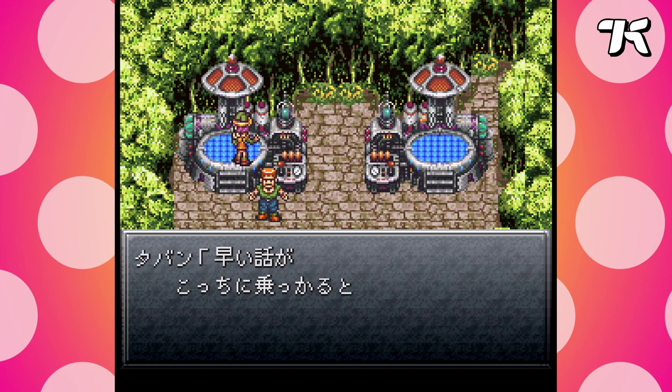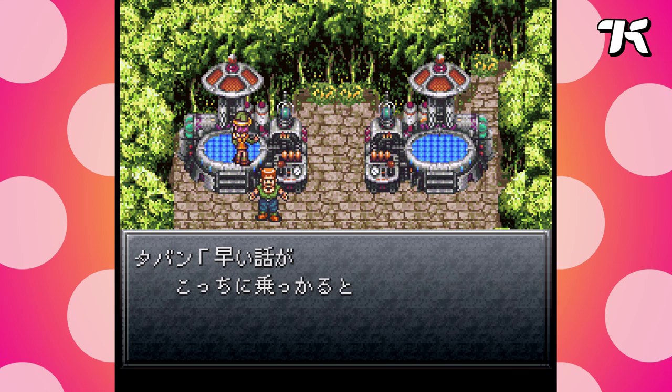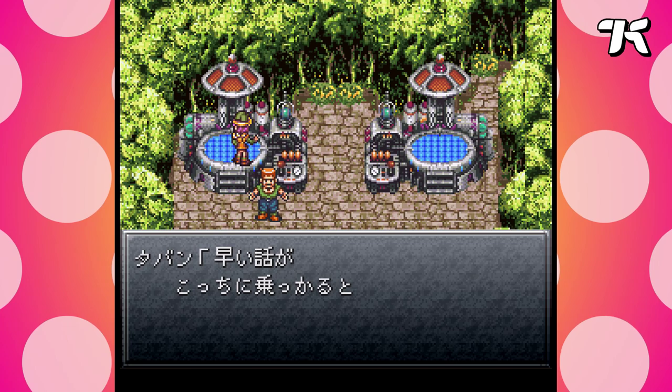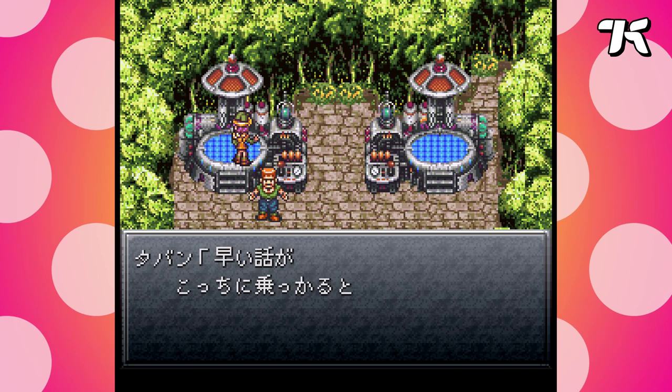Yeah, something all proper. So all right, what's Hayai Hanashi? Hayai Hanashi. So every kanji here is like an essential kanji. So hayai means quickly, hanashi means conversation, talk, speak, and then kochi ni nokkaru to. So hayai hanashi ga is just like, in summary, you know, to make a long story short, the easy way to describe this, the quick way to describe this. So there you go, hayai hanashi ga kochi ni nokkaru to. So, well, to explain it real quickly.